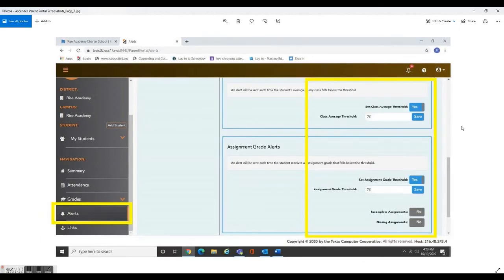And then also on the alert screen, you can tell the system if you want to be alerted and how. So let's say, do you want to be alerted if your child's average in a class drops below a 70? You can type in a 70 right here and say yes. Or do you want to have an alert every time your child gets a grade that's just maybe not so good? So basically, anytime your child gets anything less than a 70, you type in 70 here, bam. Or maybe you want to go above a 70. Maybe you're saying, look, if my baby gets anything less than an 85, I want to know about it. You can type in 85. Or you can type in a 90. Or you could take it down even lower and say 45. It's completely up to you.